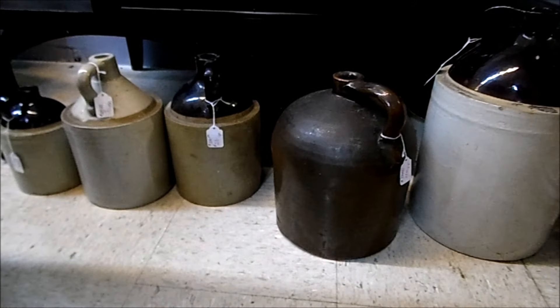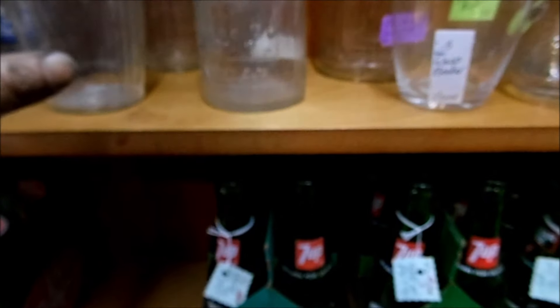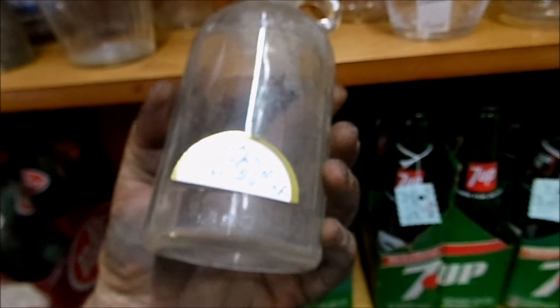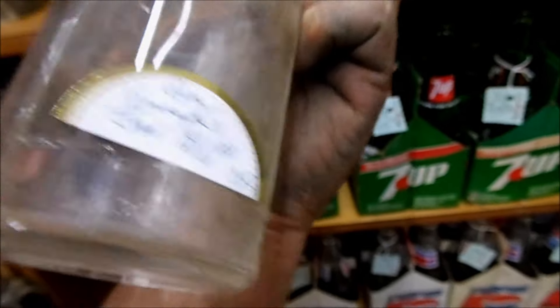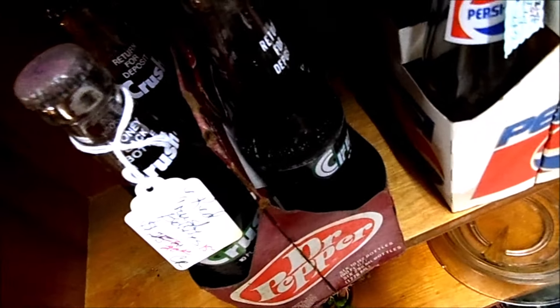At least these jugs are priced right — twenty dollars for that one, which sounds about right. There's a tall one here, but it has a ding on it. There's a White House vinegar bottle with the actual White House picture on it for six dollars — that's actually underpriced. I might have to buy that, though I already have so many. Six-packs at ten dollars is certainly reasonable, and fifteen dollars for a bunch of full orange crush bottles sounds like a good deal too.